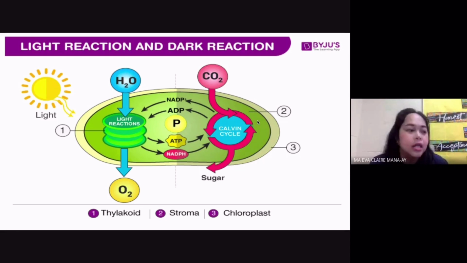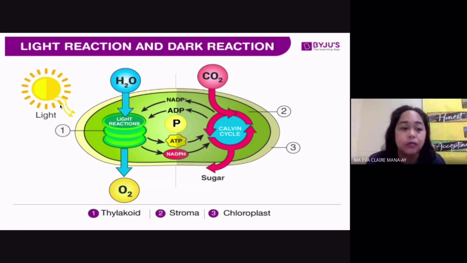Now again, we have the two stages of photosynthesis here. Your light reaction needs light, and of course dark reaction is light-independent, also called your Calvin cycle. In your light reaction, this uses the first two reactants that we have. That would be light, and that is going to also be water. So light and water are used in the first part of photosynthesis. We use light because of course we say the light coming from your sun is the main source of energy.